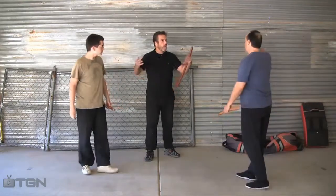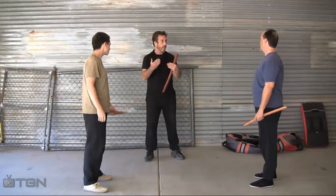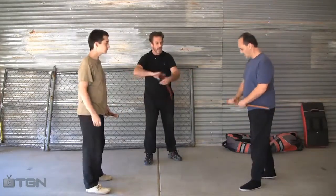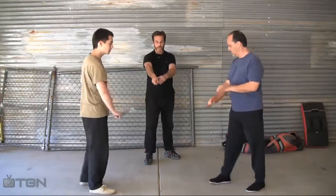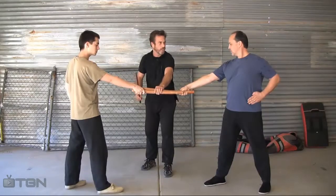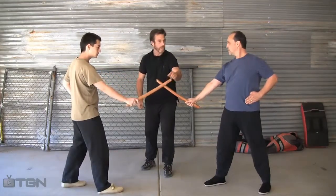Now what I want us to do is put this together so you can start sparring between each other and have it fairly controlled at this time. So yes, face each other like this. Measure out your sword and bring it to handle to hand. Basically like that so you know where you are, just right as an adjustment and a focal point. Drop your hands so it brings it in like this.